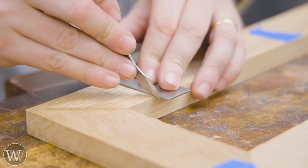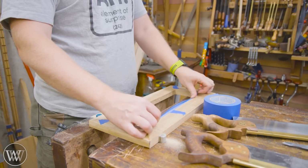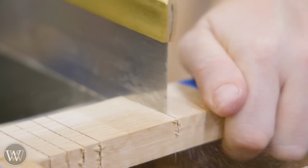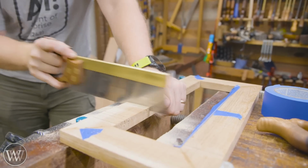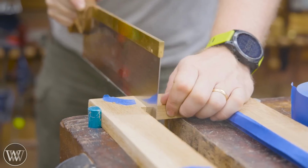Once we get this on, I want to come in with a pencil and mark off between the lines. I didn't do that, and in some of these, they ended up being cut on the wrong side of the line because, oops. Now, on this one, I tried a bunch of different things, and I tried cutting in, but I was running into the other side, so you're only using the first 2 or 3 inches of the board. I ended up going with a Japanese saw because it has a smaller stroke to begin with, and I was running into all sorts of issues with the short sides running into the other side.